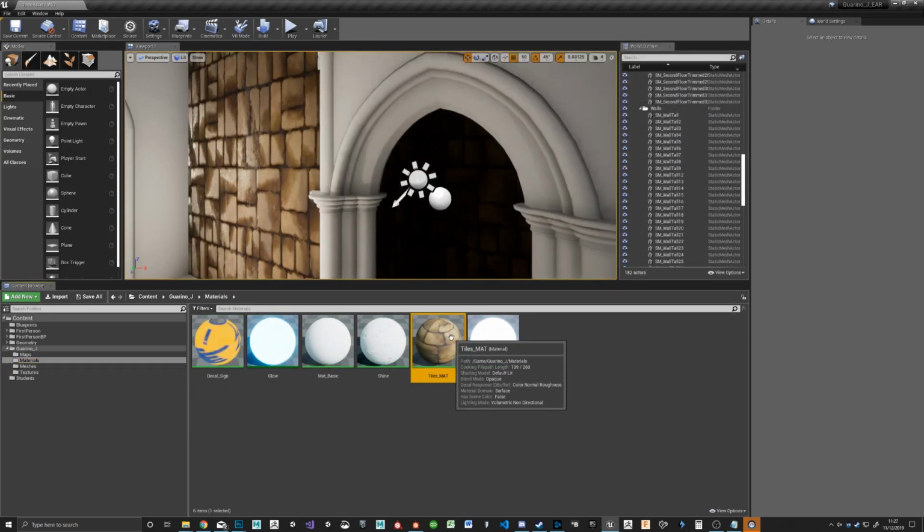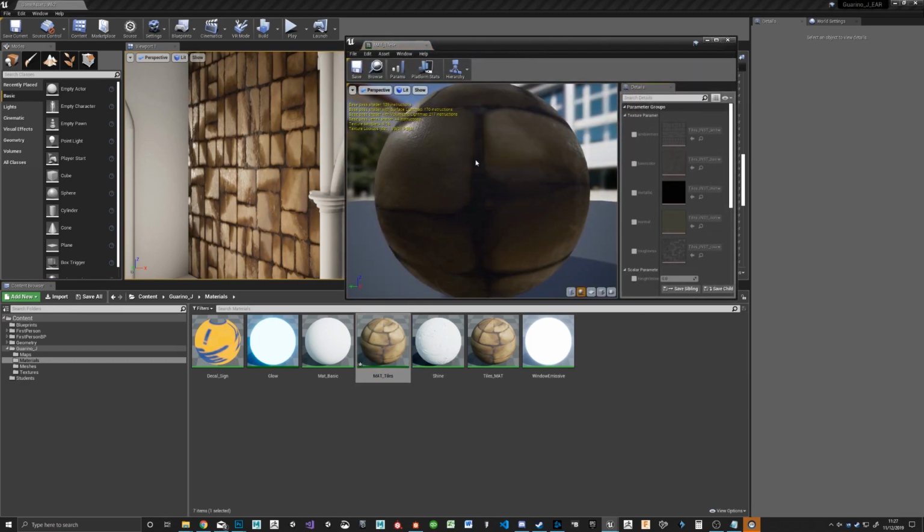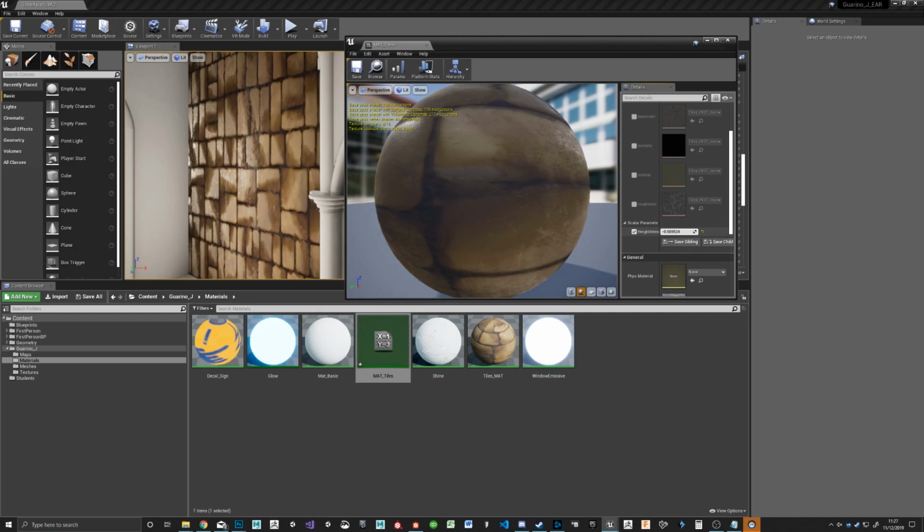Then inside of materials, if you have a bright green one, just right click and you can create material instance, much like the substance designer file. Call it matte tiles. And then from in there, we can adjust the height. We can come down here and select that height. And then we can start playing with that value to see how it deforms.